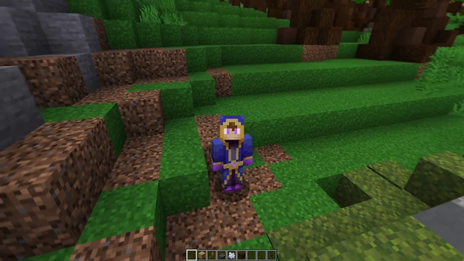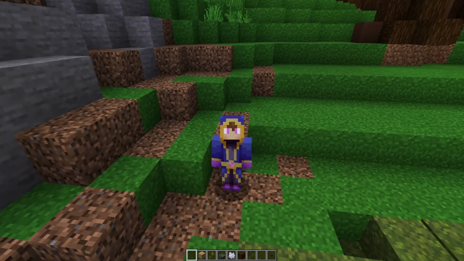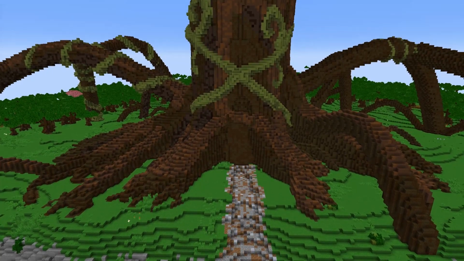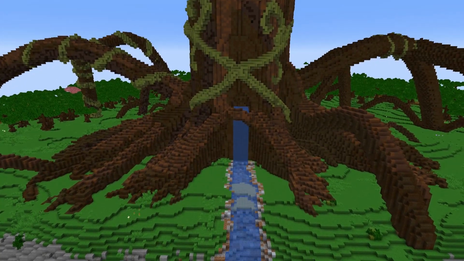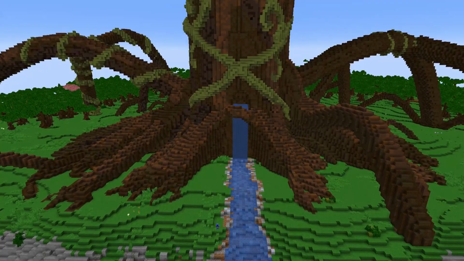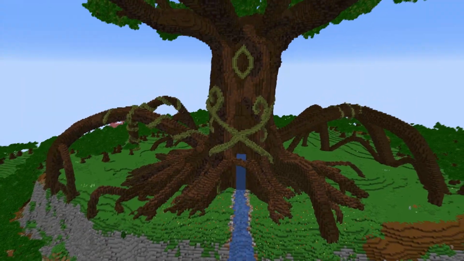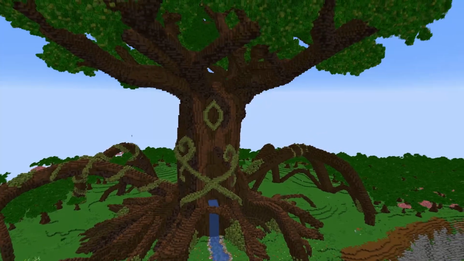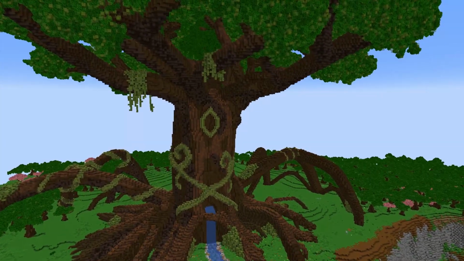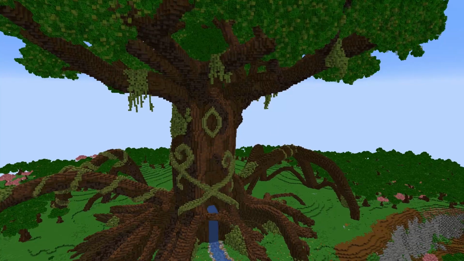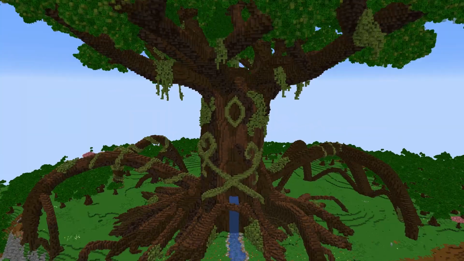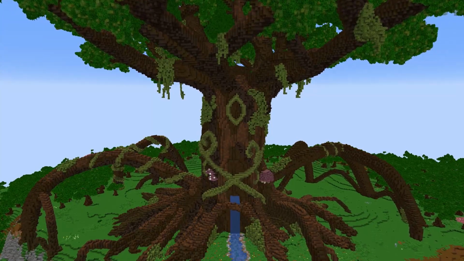Alright, now we need to detail the tree. First, I decided to make a waterfall out the front. And to make the tree look even more luscious, I added some moss growing on the sides of the tree. Our tree is missing some color, so I added some mushrooms spreading out the sides of the tree.